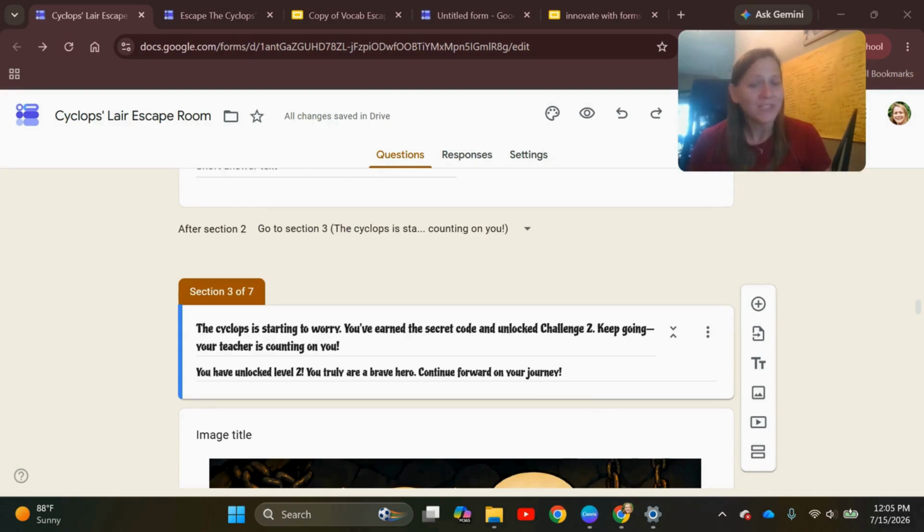It is super important to incorporate images into your Google Form escape room because it's going to keep your students attentive and engaged. But you do not need to go all out and spend hours upon hours on images. You can use Canva graphics, icons, Bitmojis, Google Drawings. You could use AI to generate things. You can use whatever tools you have available to just put some images in to make your story engaging. Now, before I let you go, I have some quick teacher tips for you.